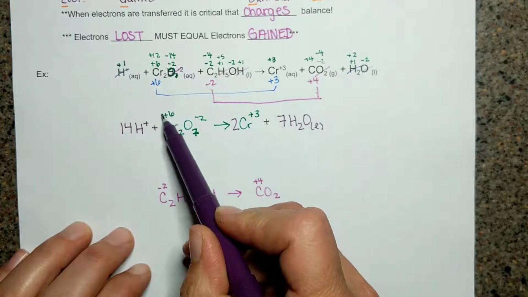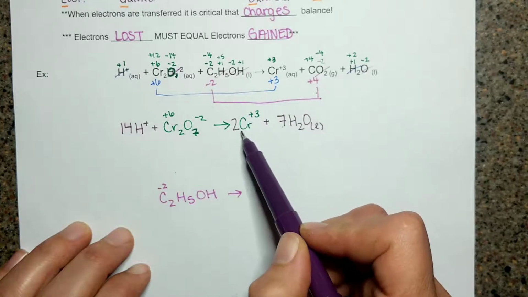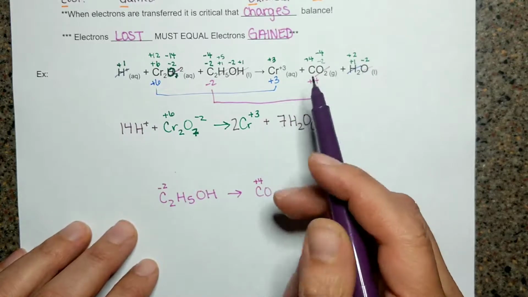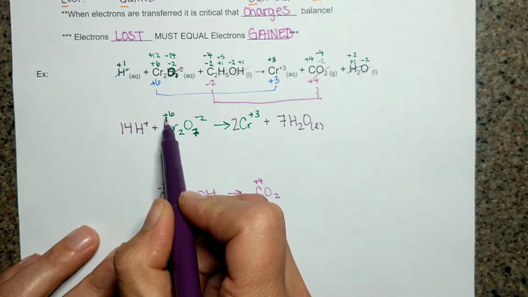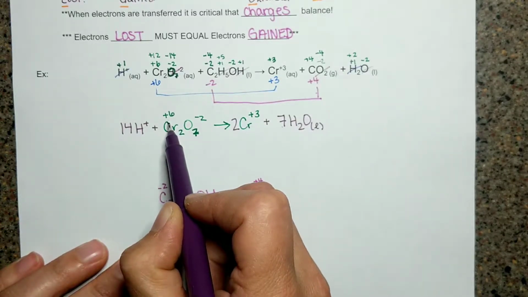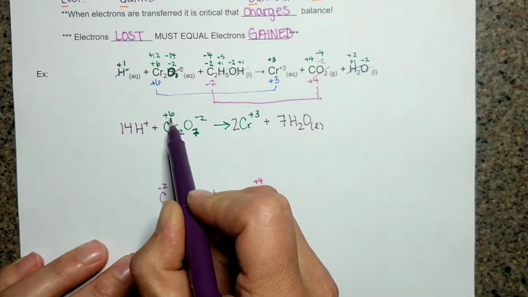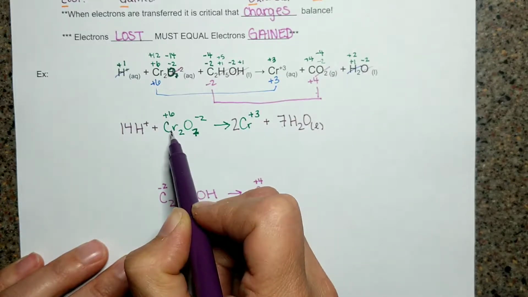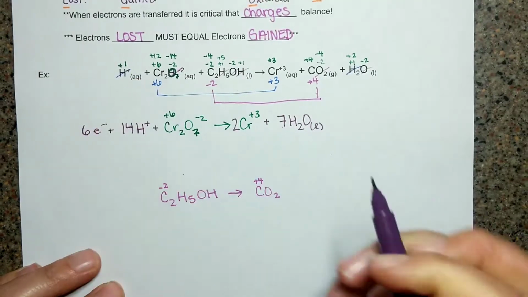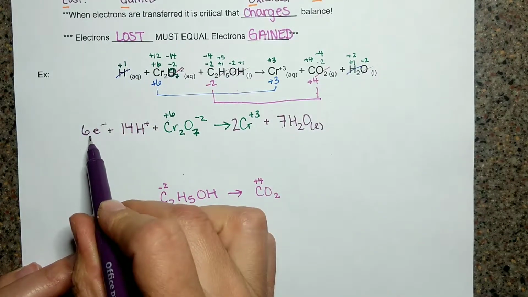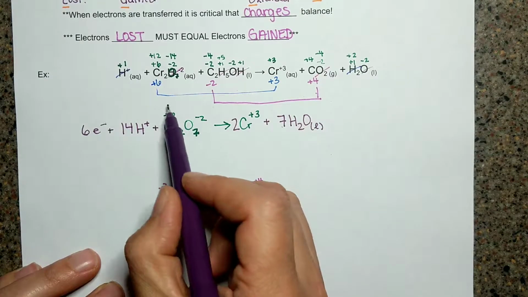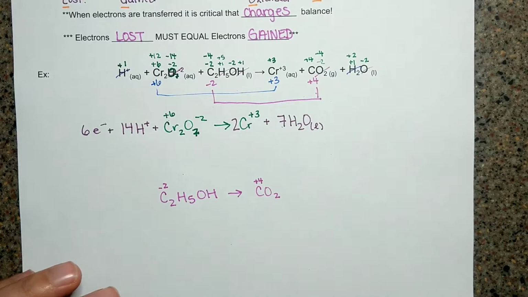Right now the charge of my chromium is +6 here and +3 here. So I need to balance the charge on each side by adding electrons. Each chromium here goes from +6 to +3, so each chromium needs 3 electrons to balance out the charge from +6 to +3. Since I have 2 chromiums, I need to add a total of 6 electrons to my side on the left. So my 6 cancels out with my 6 here, which is really 12, to make this all +3.